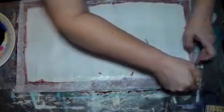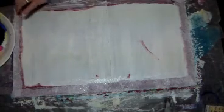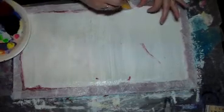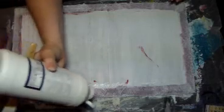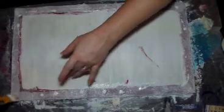Gonna quickly go around before this gets too dry and just try to get it down and then come back over the top with a coat of gesso. Okay. Now we need to go around and do a better job of covering the top of this. Make sure we got it all down good.